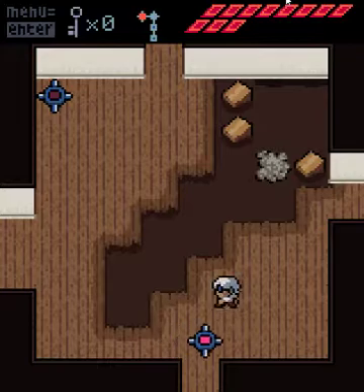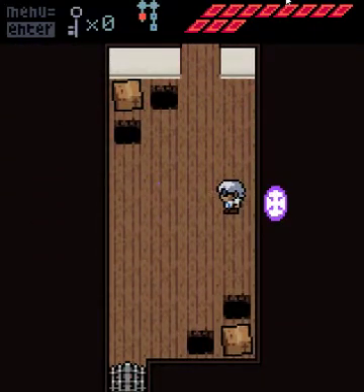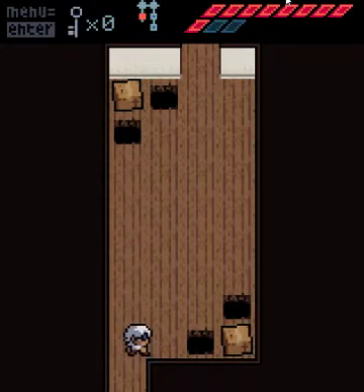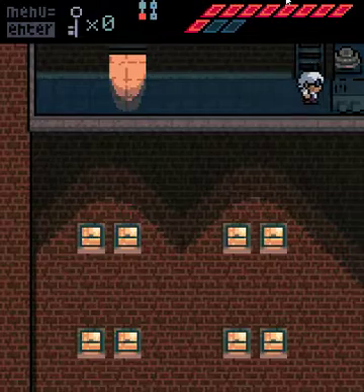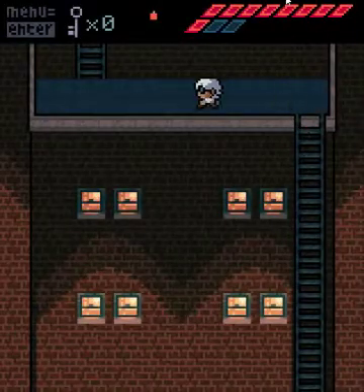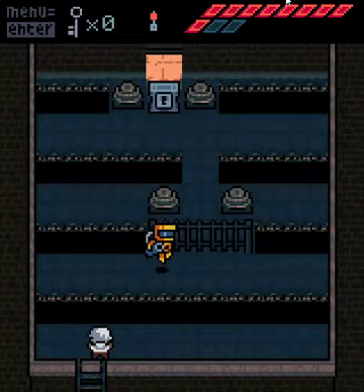There's some mud, which also makes no sense. And a big purple dude, who's in fact an Enderman. Can I jump over here? Turns out I can't. Can I do anything with those boxes? Nope. So we're all of a sudden on a huge house or factory building, something like that.